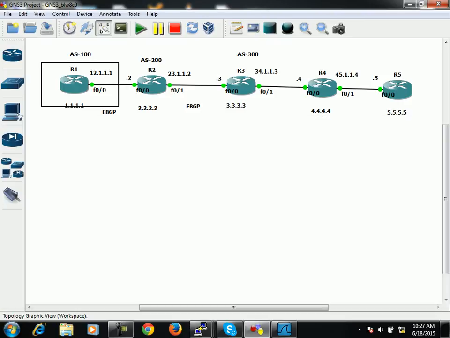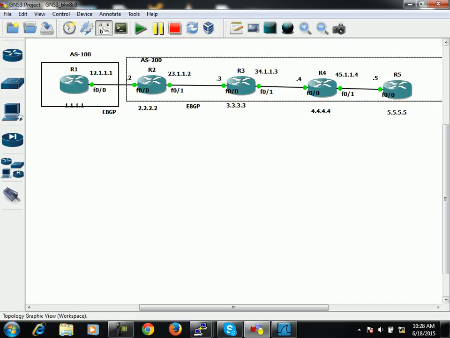Fine. So this was all about how we can advertise prefixes and what is the meaning of auto summarization, and also I have taught you that in case of eBGP it will always update its next hop address before transmitting outgoing updates. Whenever BGP gives an update to its neighbor, before giving those updates it has to update its next hop address. But this time what will I do? I'll be using the same AS200 on all these devices now.